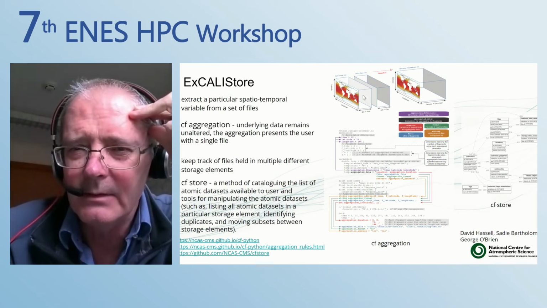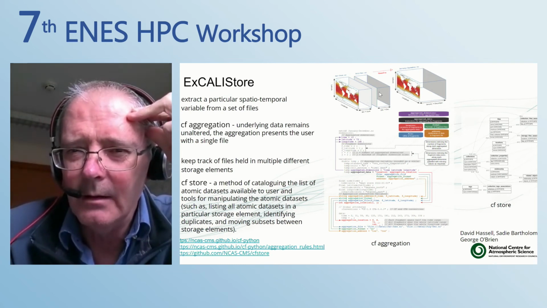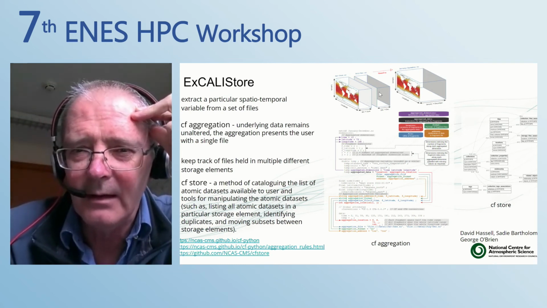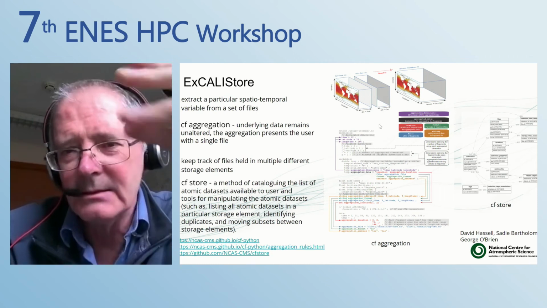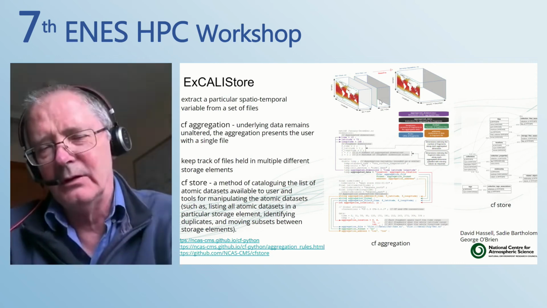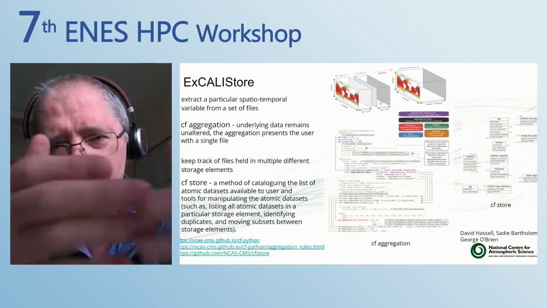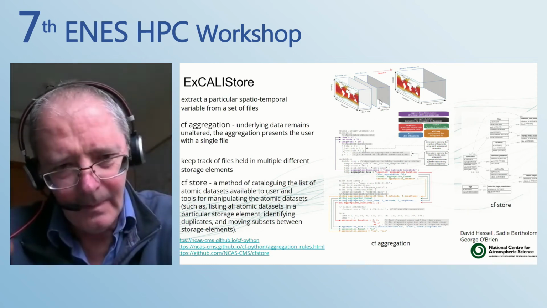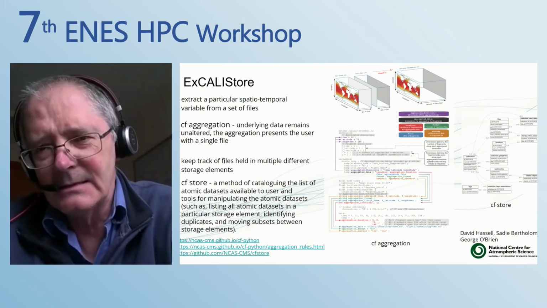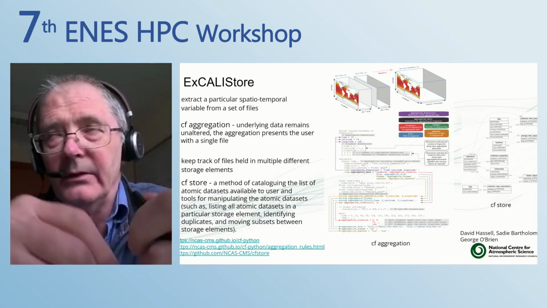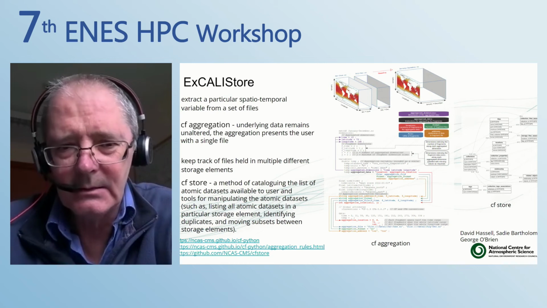But the idea is that our data lives potentially in multiple files, again, and possibly on multiple media sources. So here's an example of what CF aggregation would do. As a user, I don't really want to be bothered with all these files across multiple media. I'd like to use something which looks like a single file for my data set, what's been coined an atomic data set, potentially.